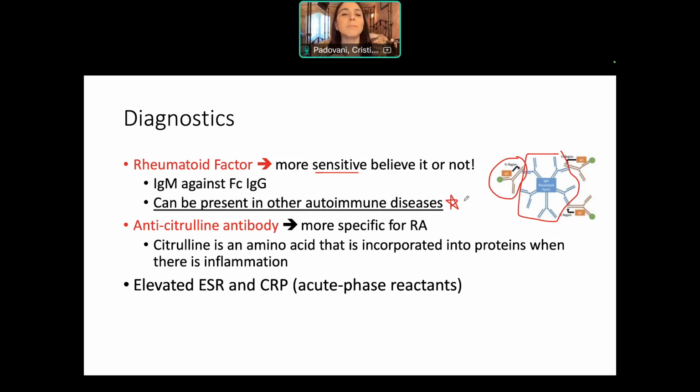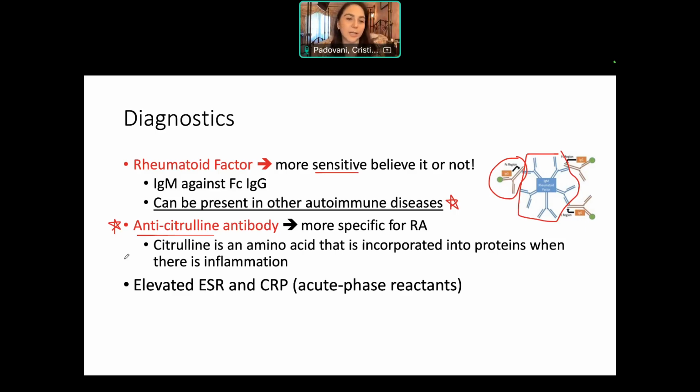All right. What's more specific for rheumatoid is called anti-citrulline antibody. This is going to be the answer on the test. This is how you diagnose rheumatoid. So this is more specific. So if you get a positive anti-citrulline antibody, then you're like, okay, patient has rheumatoid. I've also seen this asked on exams as anti-CCP, so just something else to keep an eye out for. Okay, so anti-citrulline or anti-CCP, that's the one that you want to look for in rheumatoid arthritis. And for whatever reason, citrulline specifically, just to explain what this is, it's an amino acid incorporated into proteins when there's inflammation. And for whatever reason, it happens the most when you have rheumatoid arthritis inflammation. Okay, so look for anti-citrulline, look for anti-CCP.